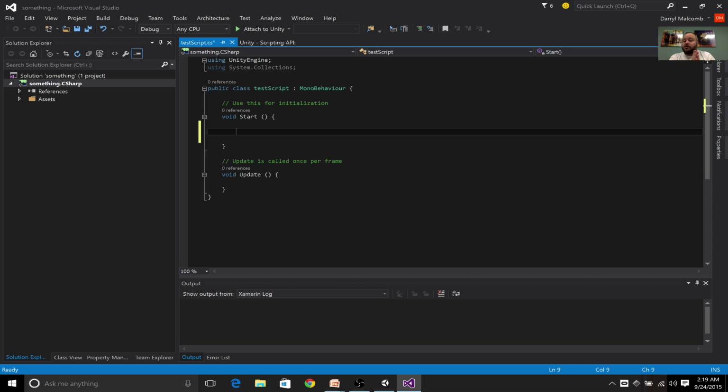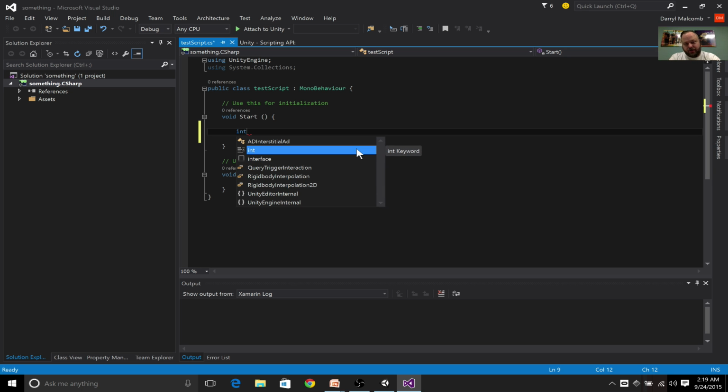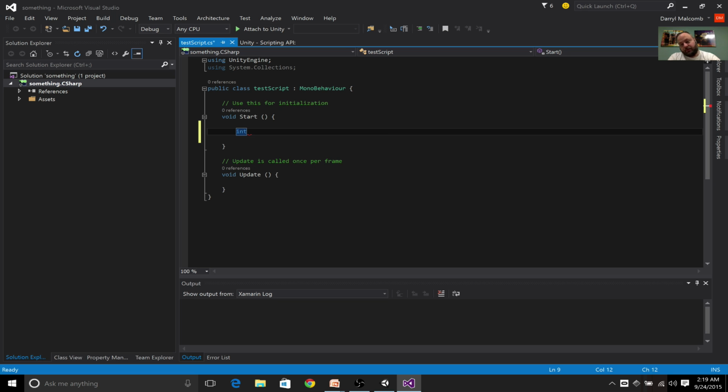So let's get started. We're going to look at ints. We're going to create an int, an integer. If you remember what an integer was from math a long time ago, an integer is a whole number. So I'm going to create one called i for integer. Makes sense, right? And I'm going to do what's called an assignment. So I hit the equal sign, and I'm going to fill it in with a 0. This is an integer. This is a variable of type integer, or int.